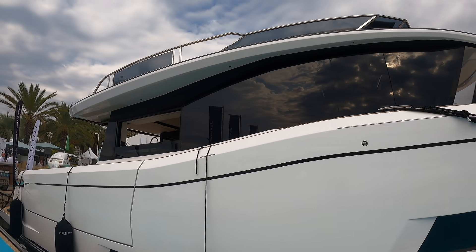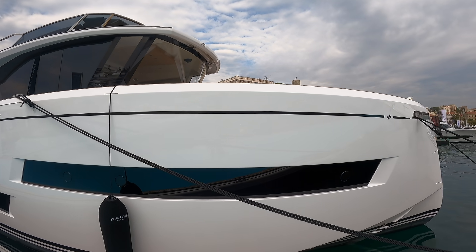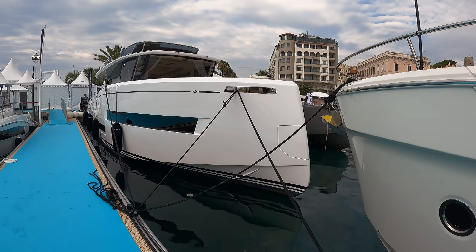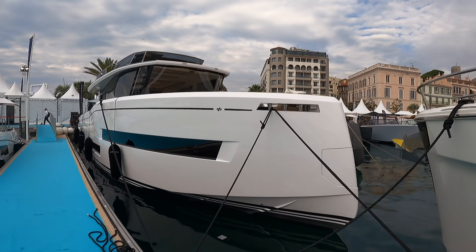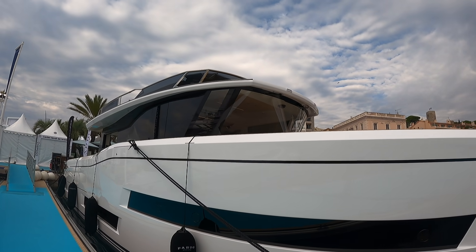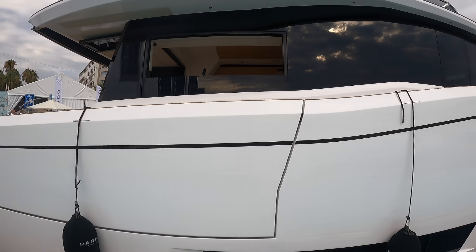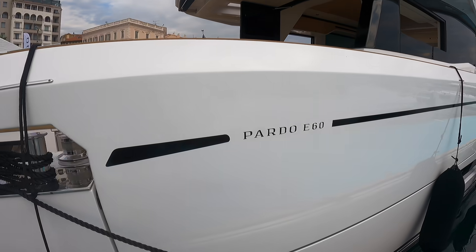This is a semi-displacement hull, so it has displacement speeds at 10 knots with really great long-range travel options, but at full speed she's about 25 knots or so. This boat is not meant for blowing your socks off — it's more about endurance, length of traveling, getting where you want to go in style. We are actually going to get out and test this thing later today, which is crazy, and we'll report back on some of the speeds we get.